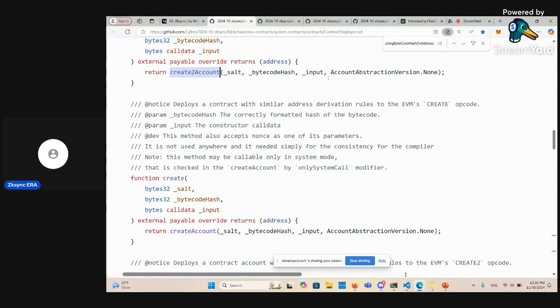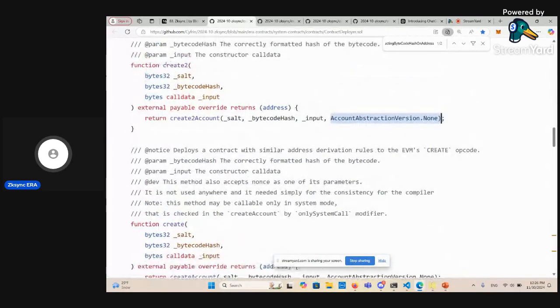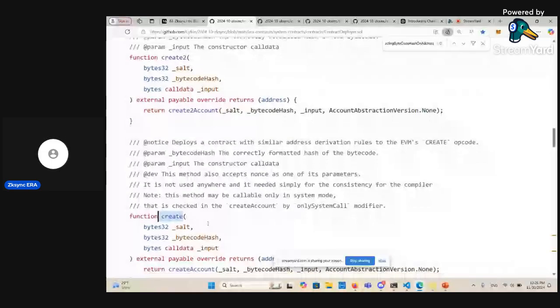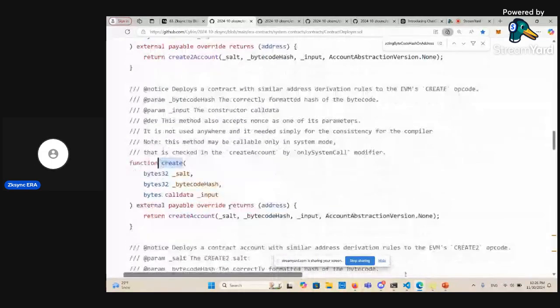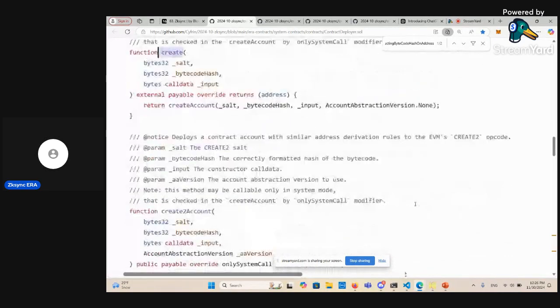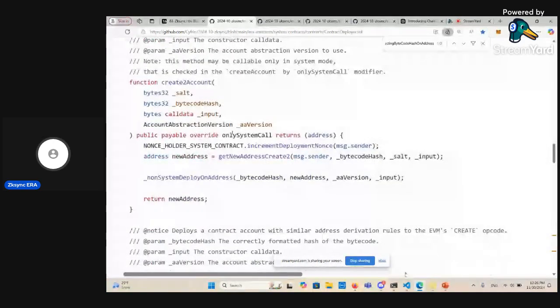They use the account abstraction version none, which represents the traditional, legacy deployment of create2 and create. Now you have a more generic version of deployment called create2Account, which provides this new feature. Okay.